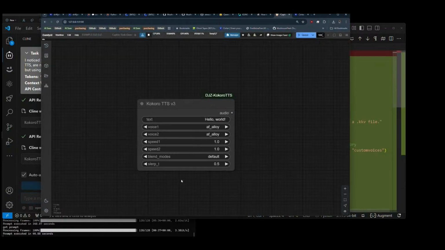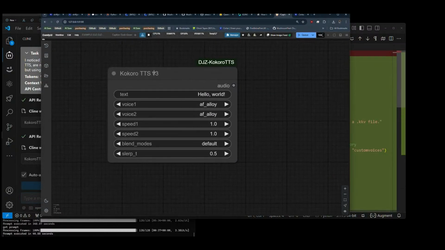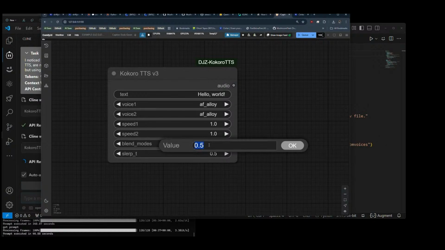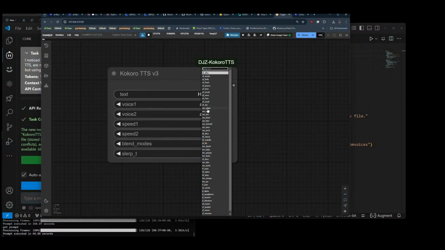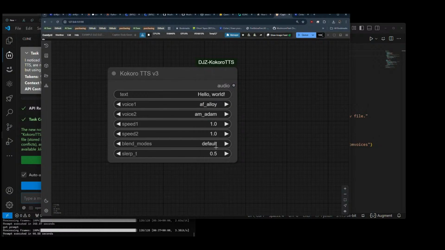if we look at this Kokoro TTS V3, at the moment it's only got 0.5, but you can actually go 0.55, so that means there are 100 possible voices for every combination of voice. So at the moment this is the last version, but when the next update comes out you'll be able to do 0.51, 0.52, 0.53, right?